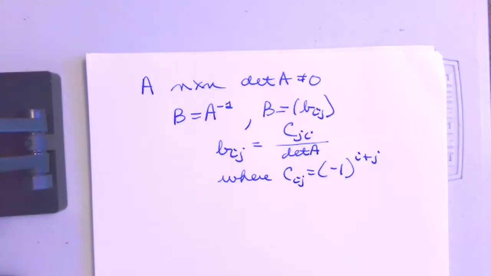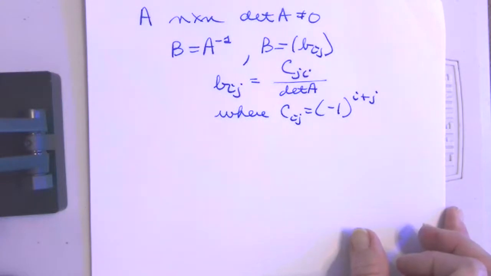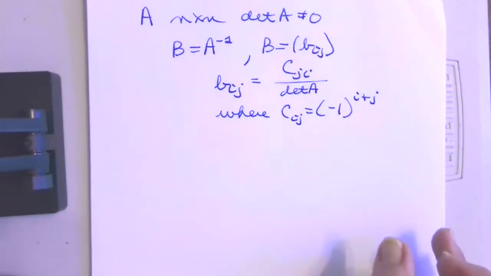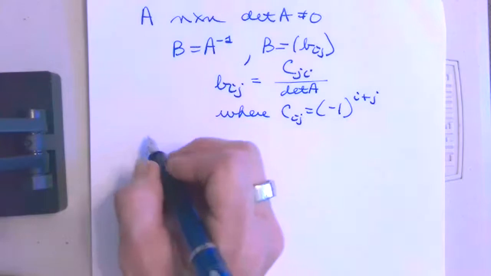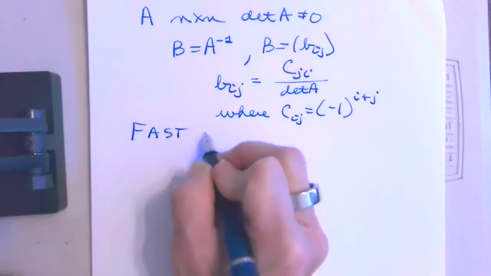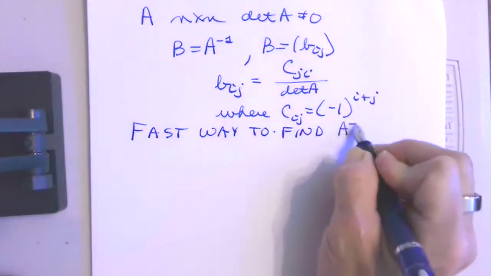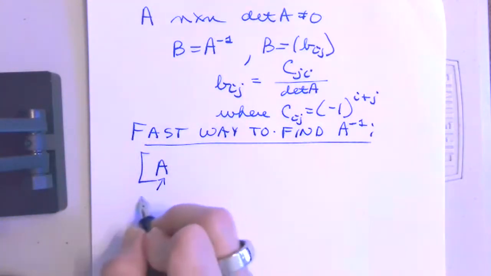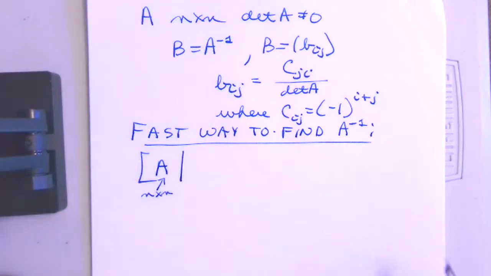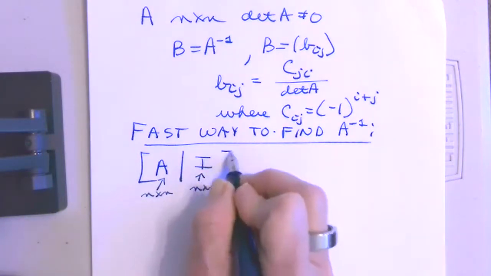Yes, there is. I'm really not going to explain the reasoning why, because it takes a good 30-40 minutes. If you've taken linear algebra, I am sure you have seen this. You're basically solving 3 systems of equations simultaneously. So basically what you do is the fast way to find A inverse. You put the matrix A in here. Say this is an n by n matrix. You put a line there. Now you put the n by n identity matrix there.